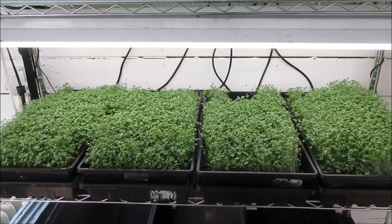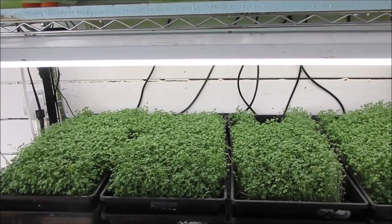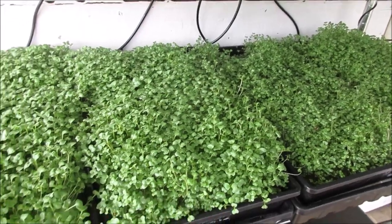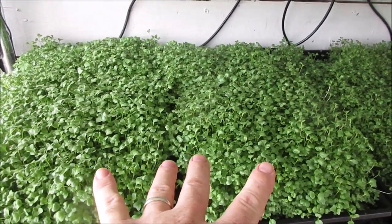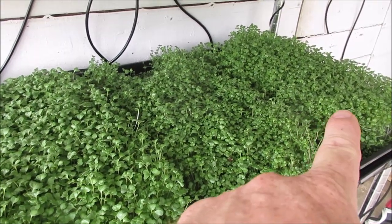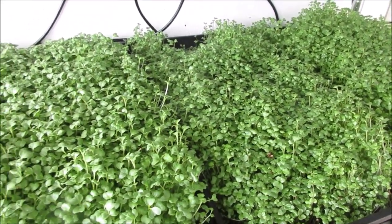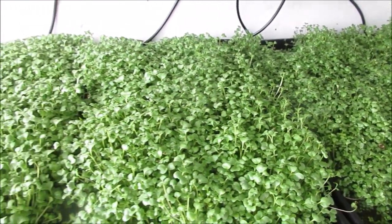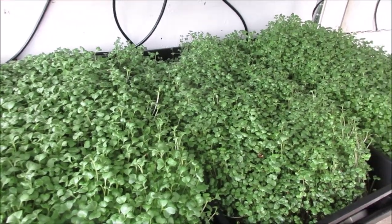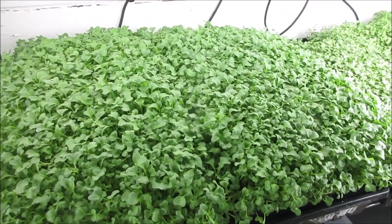They actually all look pretty similar right now. You can see these two are starting to pull away. The organic ones down there are still doing really good though. They are filling in the areas that had germination issues, so that's going to end up not really being an issue for the overall result.